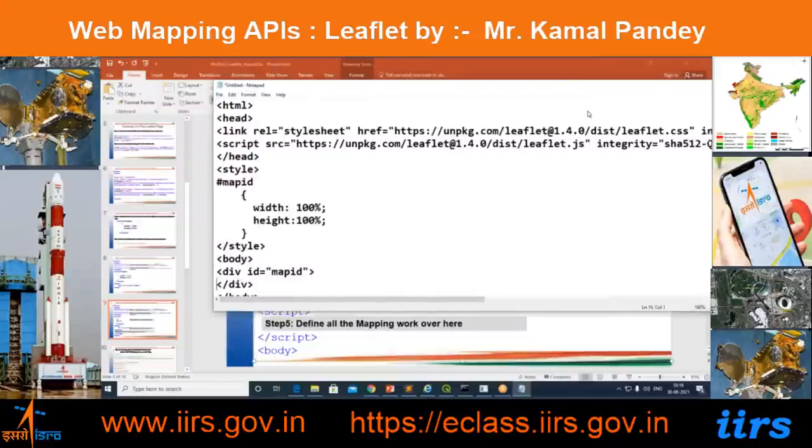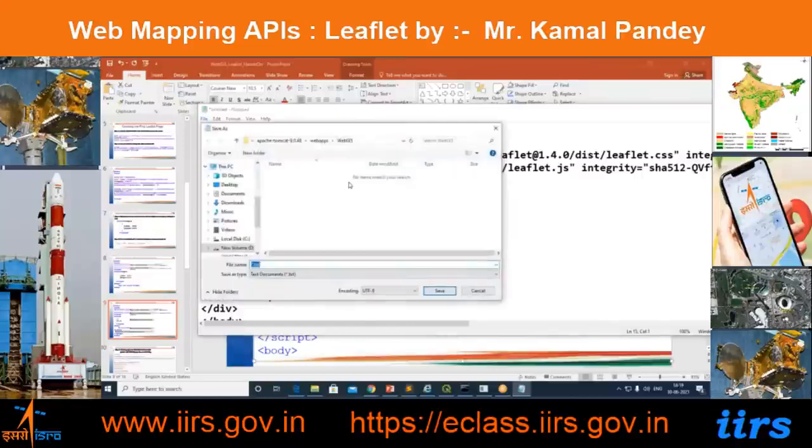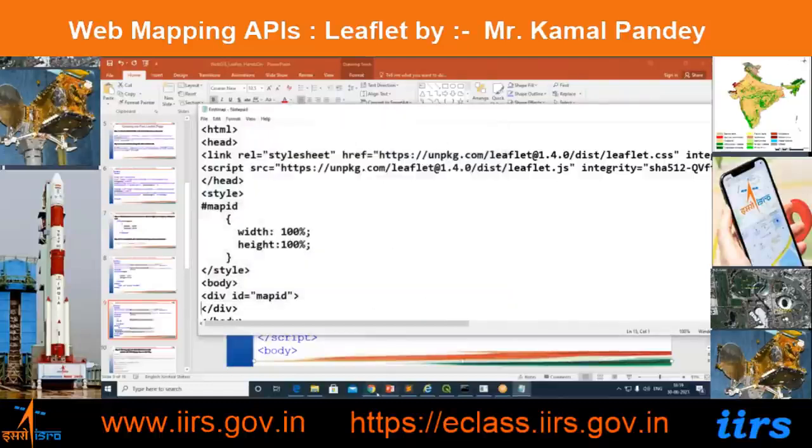If you try to run this code, you have to save this file, and this is again very important. Save as. We have seen that we need to save this file in our Apache Tomcat folder. Apache Tomcat, webapps, then here I can have it in the WebGIS folder. Let us give one example to it, first map.html. You have to save it like this, and once the file is saved, first map.html, now try to see it.